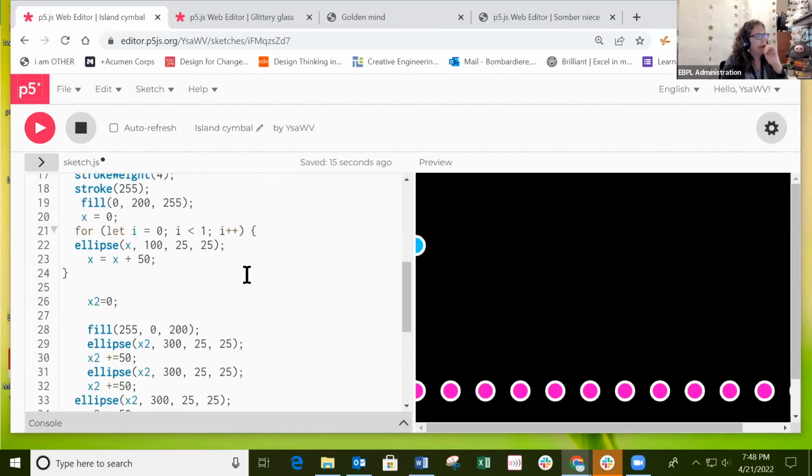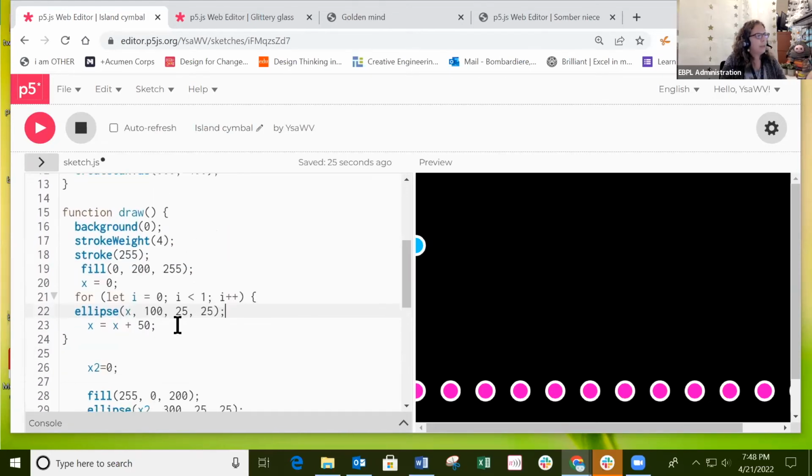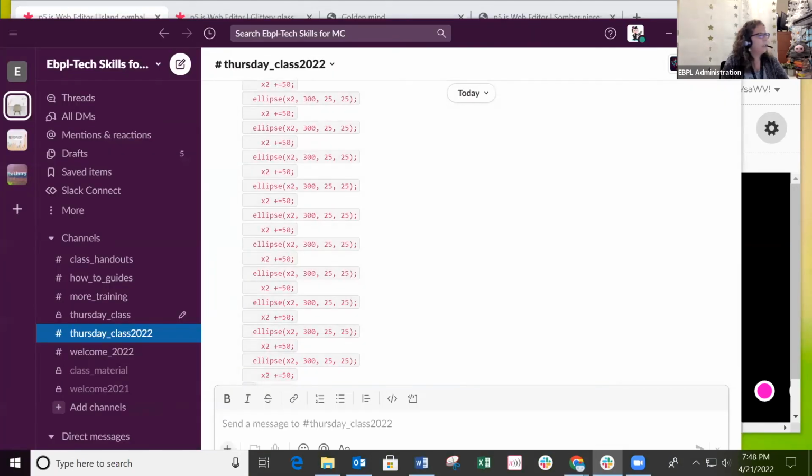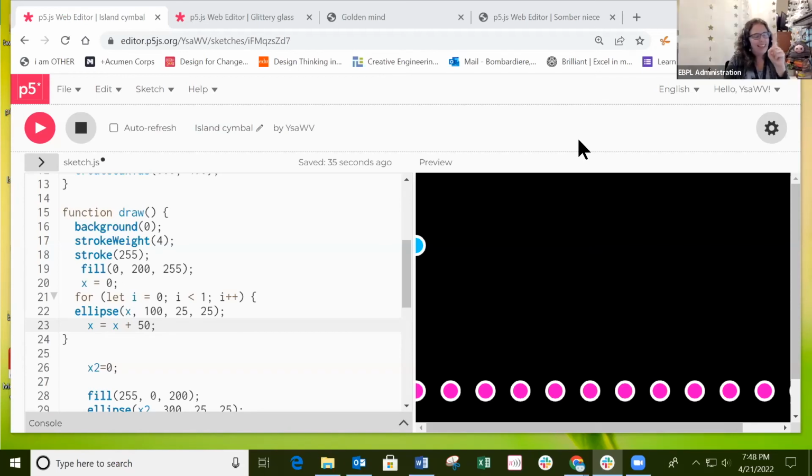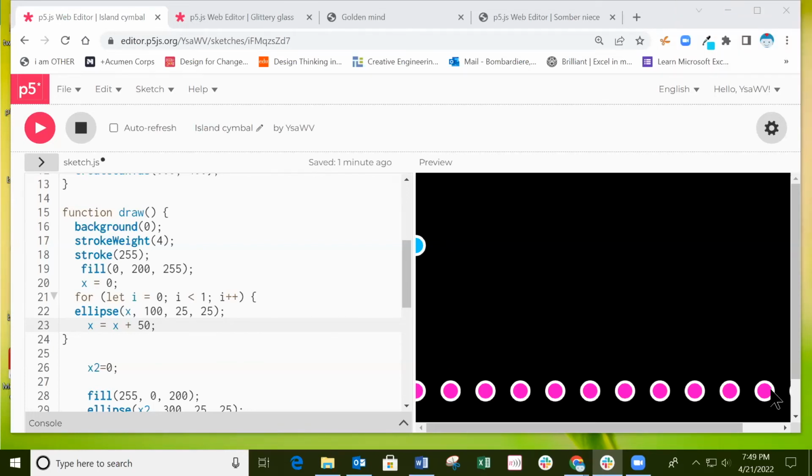If you still have problems with the for loop, just pay attention and I'll repeat it again. But this is very important and this helps a lot. So on line 21, all of you run this code. It is a code that is on Slack. Did you all run it? How many blue circles, I mean the top circle, did you get? Half the circle. So one, and then at the bottom you have all the circles. Correct? So is that for everybody?